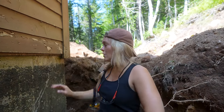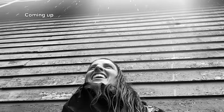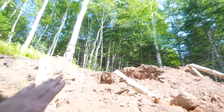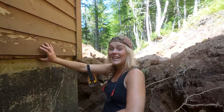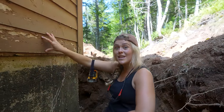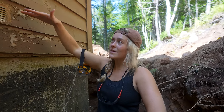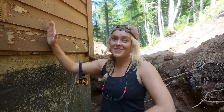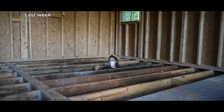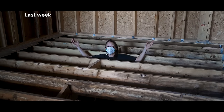However, it's because there's never been gutters on this place, so it's basically a waterfall down. It's an actual waterfall. As well as the land goes this way, so we just have two waterfalls on our property. And water is just getting right into this wood. And on the other side, this is still below. This is in the crawl space right here. Behind here are the black joists, the ones that are molded. Flashback, boom. This side of the cabin is bad. This side of the cabin is good.